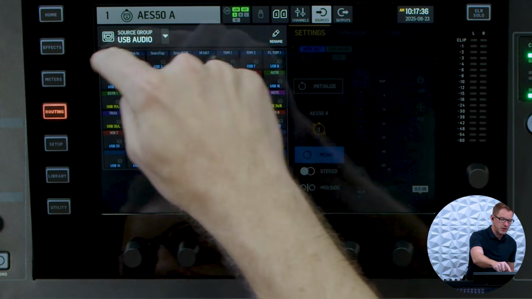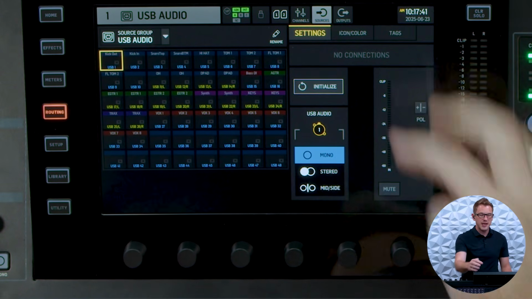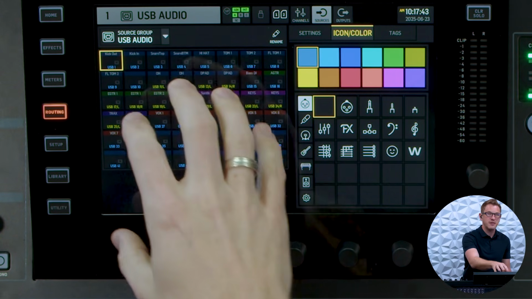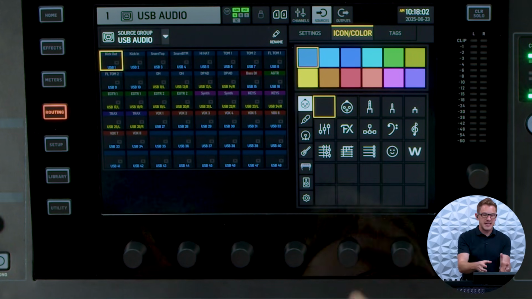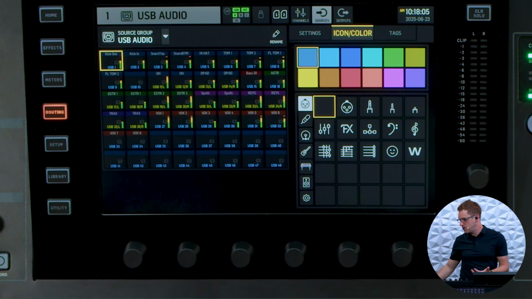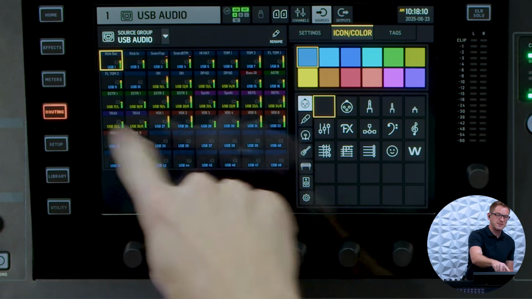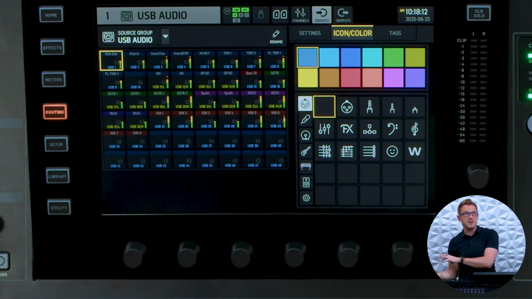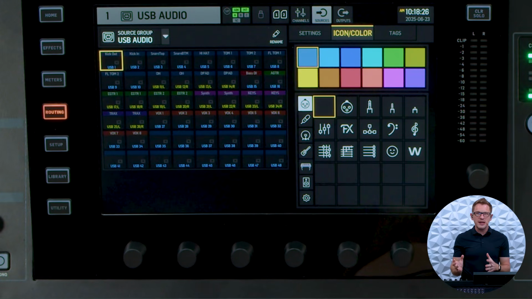In this case, I would click my kick out, rename it and title it what I want. You can even put an icon and a color on these to copy over to the channels at a later time if you want to. Now, once we have this set, if I press play on my computer, we can see that I have audio coming into my USB audio here because it's playing from my computer to my console. At this point, I would want to route these to my channels. Now, remember that I was saying that there is a main input and an alternate input for all of the channels on the Wing.